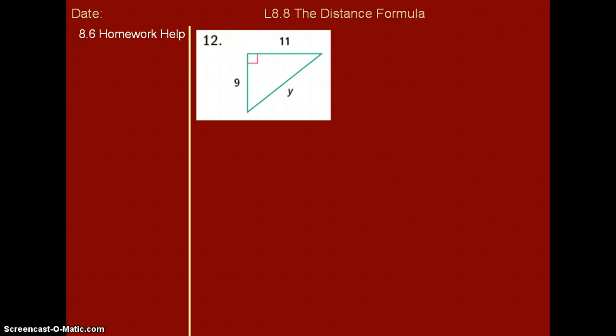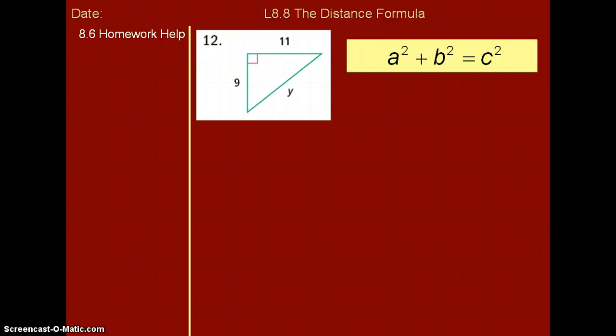Here we are looking at a right triangle with one unknown side. In order to find the unknown side, we would actually use the Pythagorean theorem. So, do you remember what it is? If you do, go ahead and jot it down now. You should have something that looks like this. a squared plus b squared equals c squared, where a, b, and c are the three sides of the right triangle, c has to be the hypotenuse.